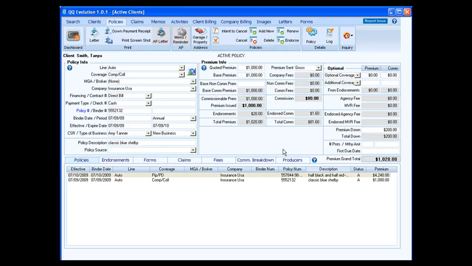And you now see the endorsement appeared over here. We have the endorsement commission, which is $1.60. The total endorsement is $81.60. Okay, so now we have an endorsement. So in order for this information to appear, we have to use the endorse button. Next up here, we have details. Okay, we have policy details.